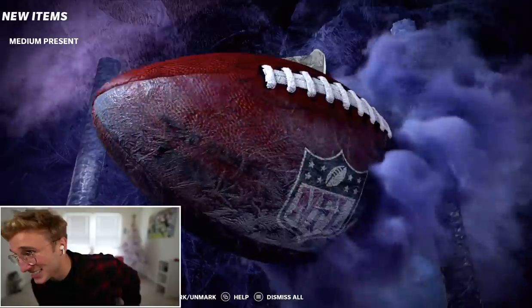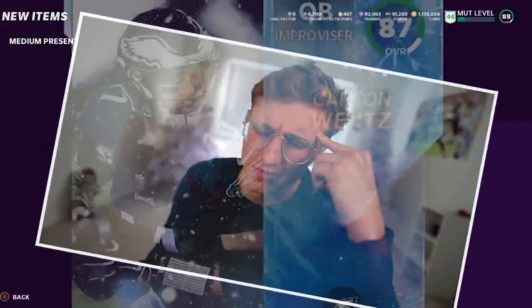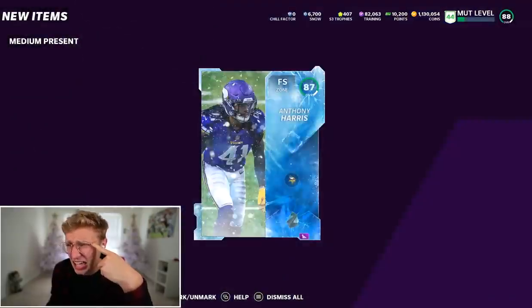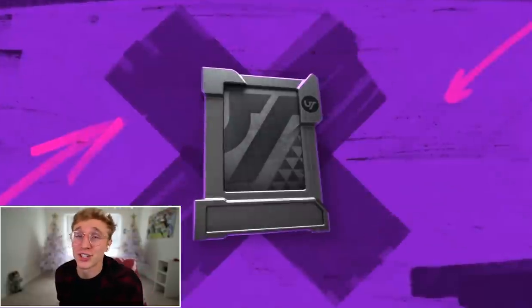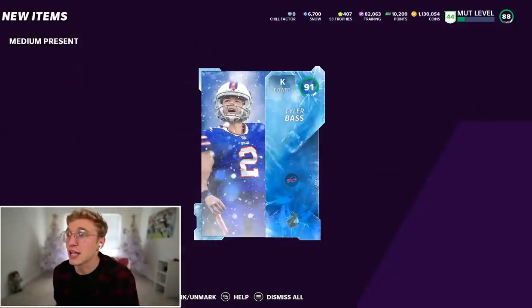Holy shit. Okay, so they are different. It's gonna be different every time. Oh my god, the worst quarterback in football. I don't wanna see that. Okay, Anthony Harris. It's something different. Yeah, wow, so then we just got lucky on the first one. Anthony Harris, Tua. Still not better than Fitzpatrick, though. Man should be starting still. It's whatever. Tyler, oh, okay.